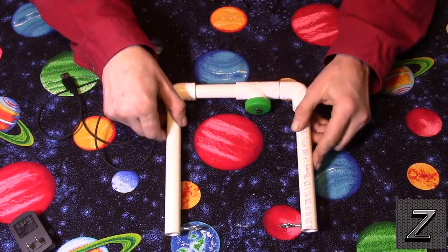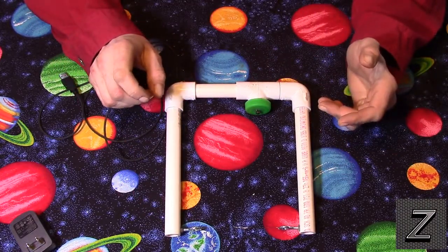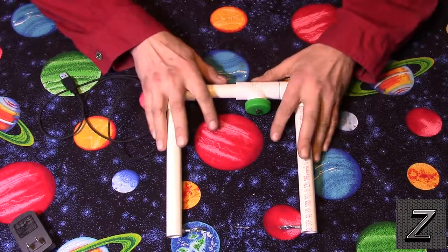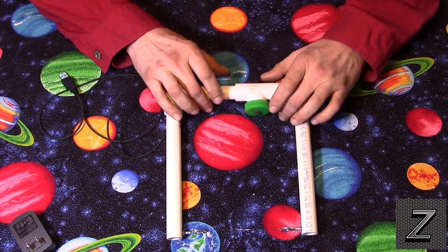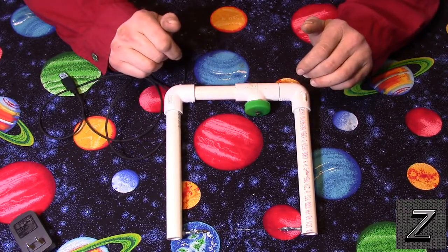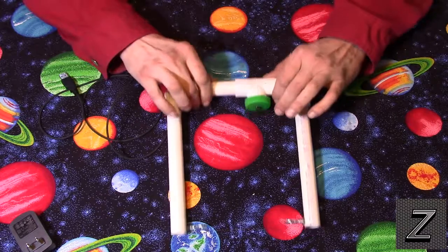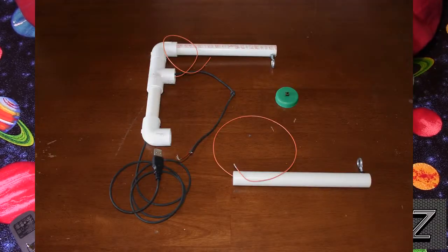Now putting it together, you can see basically, this is easy. I didn't even have to glue it. This stuff will fit together tight enough so you don't have to use PVC glue on the parts. And that makes it nice, just in case something comes loose inside, you can pull it apart. And speaking of the inside, here's a couple of pictures of it while I was putting it together. You can see the wires running through it, and I got the milk cap laying off, and the push button is on there.